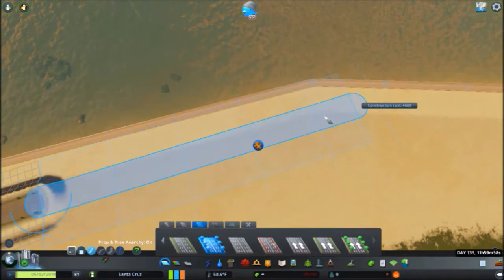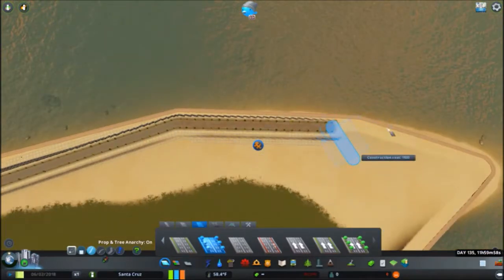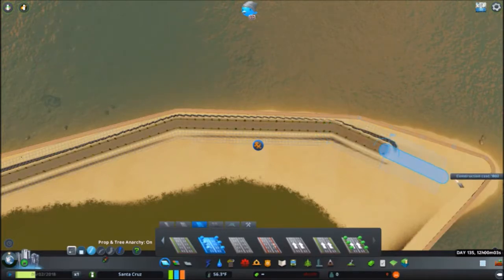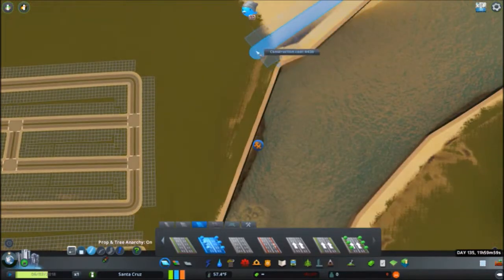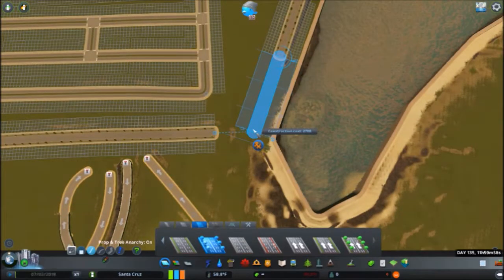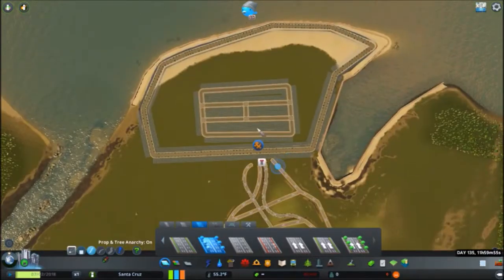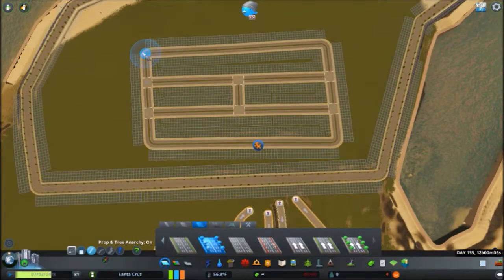It's going to be like a seawall. I built it way too close to that. It'll be okay. They're close enough. We don't need it that close anyway in case of a tsunami. Then we're gonna have the branching corners off from there.